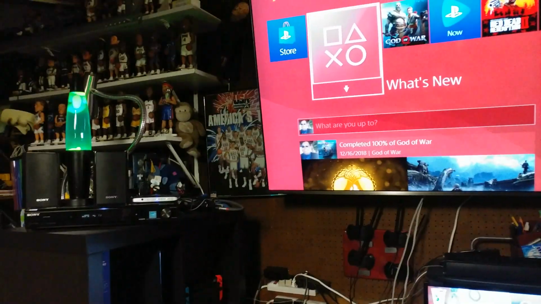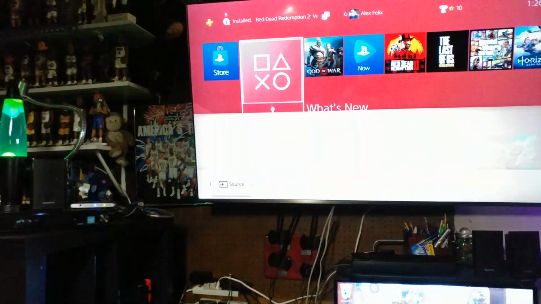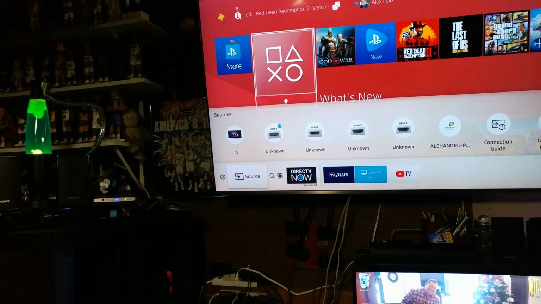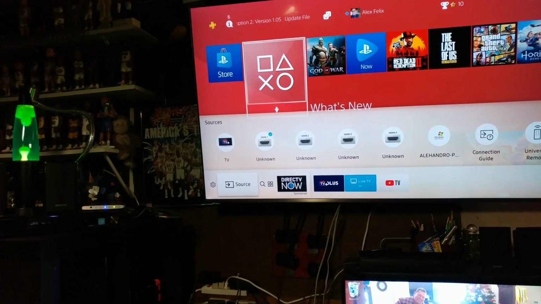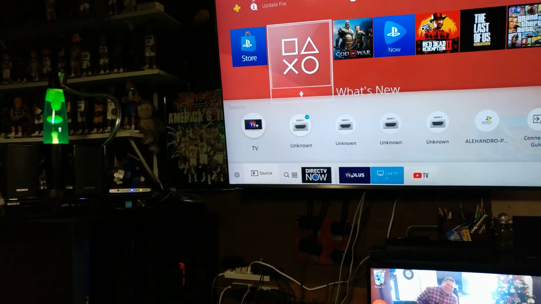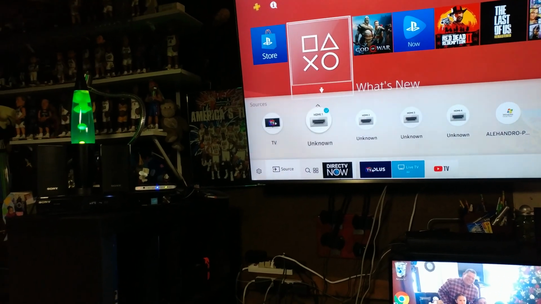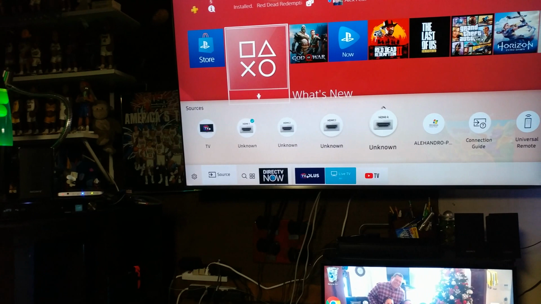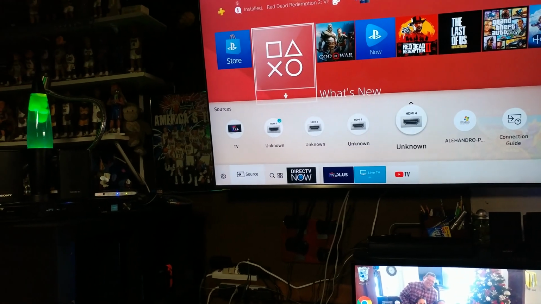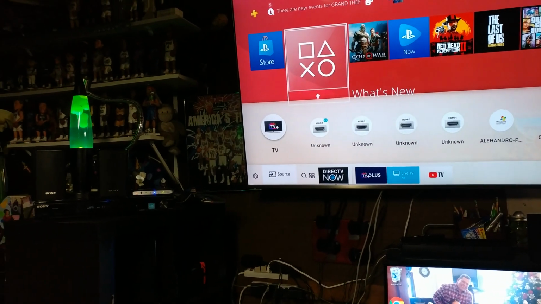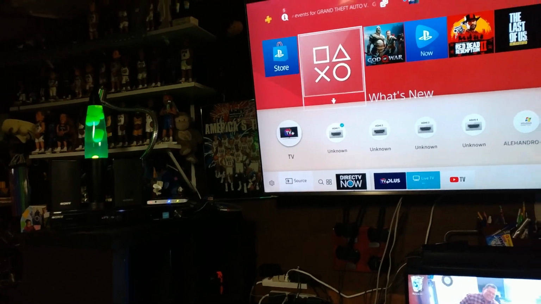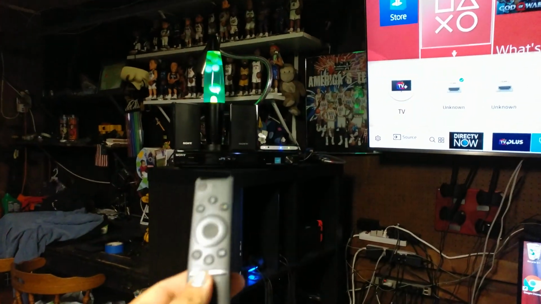Due to limitations on the TV software, we're only allowed to set up 2 home theaters, and that only allows us to control the volume on 2 inputs only. But if you tweak enough with this stuff, with the remaining HDMIs, you can set up everything so that you can control every aspect of the volume using this remote.